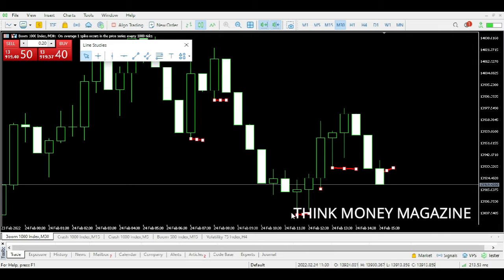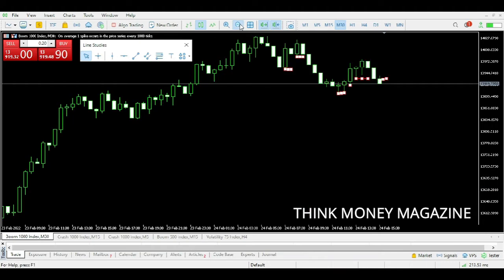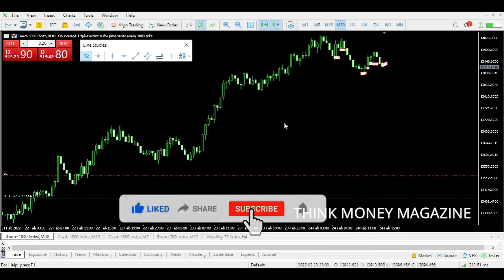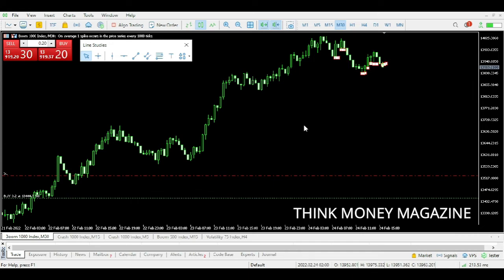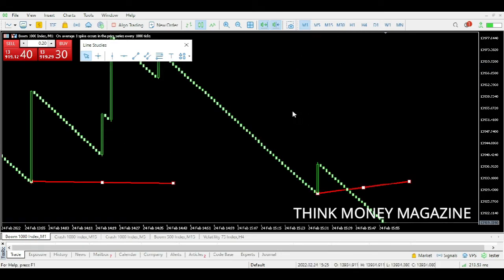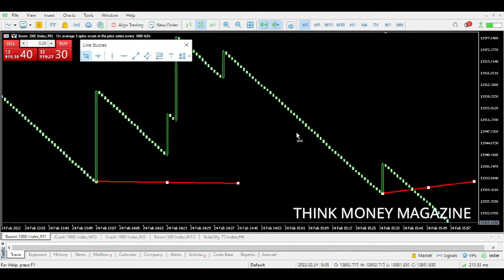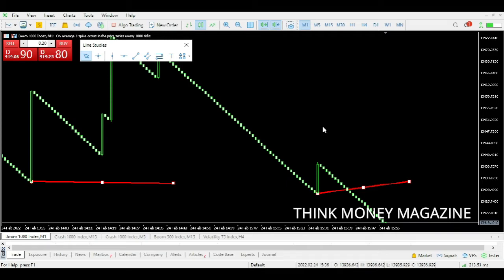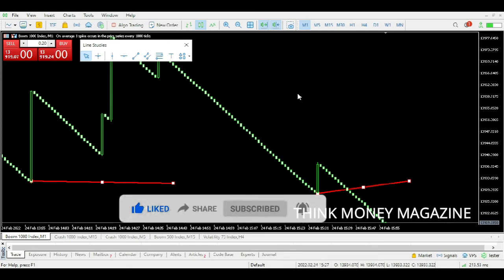And the other advantage is, if you have traded forex, you have noticed how brokers and big players try to manipulate prices when it comes to events happening in the world, maybe a breakout of a pandemic, maybe a war somewhere, maybe financial news that is negative or positive. It also happens on things like NAS 100, and real world indices like FTSE 100, Australian 200, German 40. They are all influenced by real world market news and events. However, synthetic indices are not. They are not in any way affected by what's happening in the world. They just continue as normal. So there's no need to study fundamental news. You just need to understand your technicals.